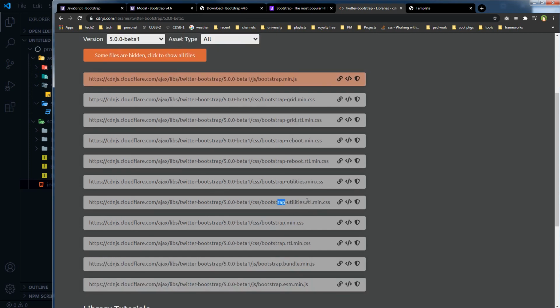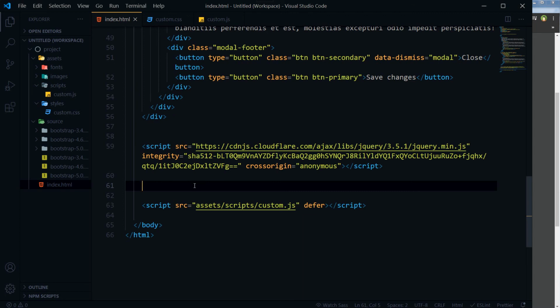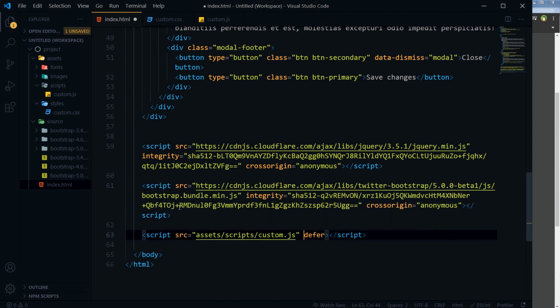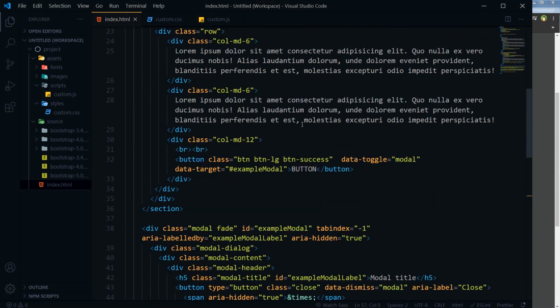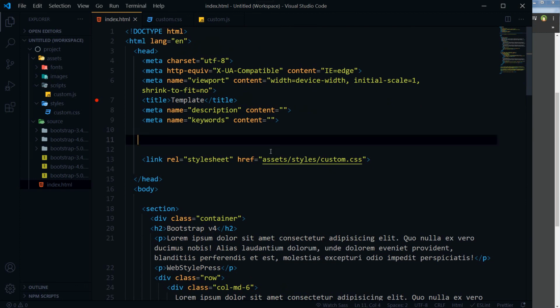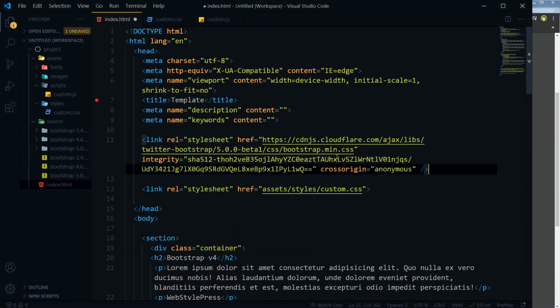We don't need utilities, reboot, and we just need bundle for JS file. Copy this file, paste it here. Bootstrap.bundle.min.js. And then we will need CSS file. Bootstrap min.css. We need this. Paste it here. Save.